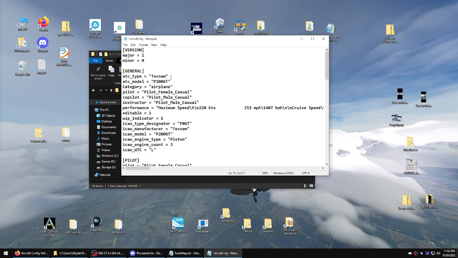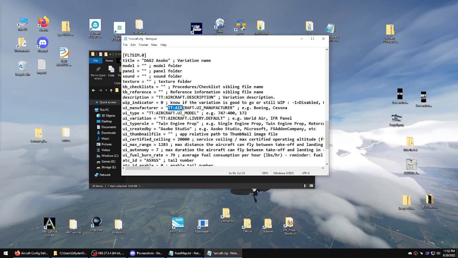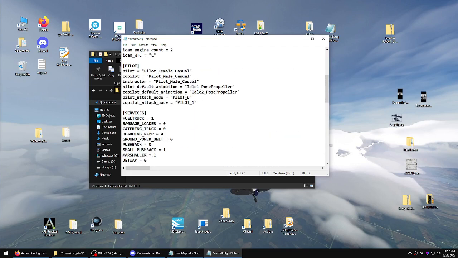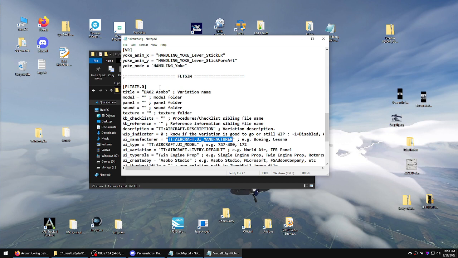So yeah, if you don't get rid of those, they'll show the whole TT. Here's some more of them down here. They'll show this whole part as the manufacturer. That'll be what it shows as the name. So we're going to end up getting rid of those. Now we can skip all the way down to the flight sim part. The only two things we absolutely have to change is this part right here.